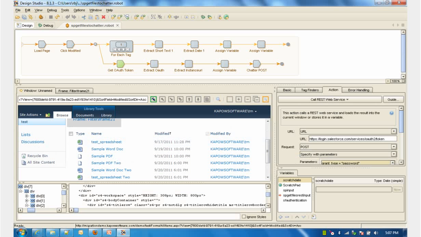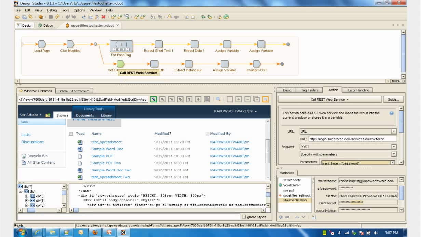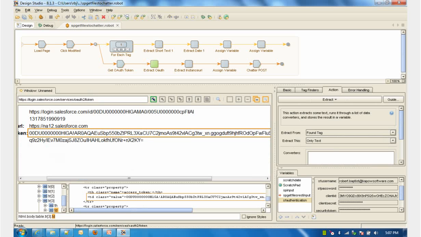The bottom branch of the robot then does things like, given my various Salesforce authentication, like my client ID, my client secret token, my security token, go call the REST web service in Salesforce that's going to get me an OAuth token so that I can authenticate. So that's what this step does. Now when we click past it, in real time, we're literally making that call. And in this case, there's not a web interface involved, but what gets returned from that REST service call is a bit of JSON.